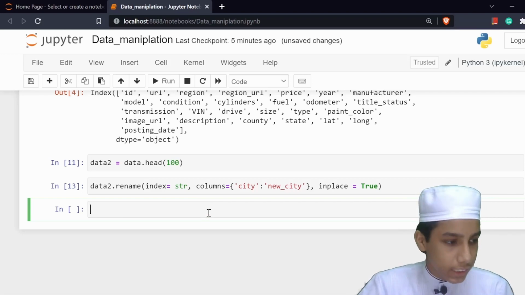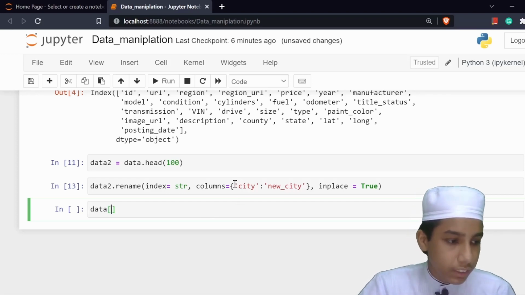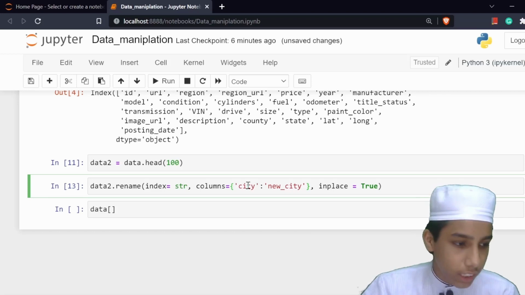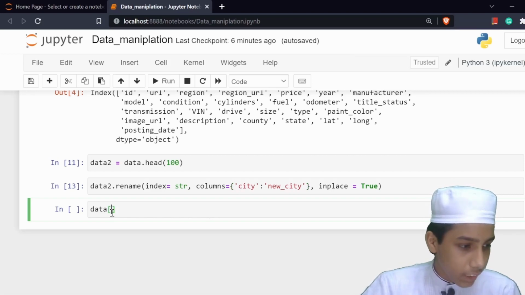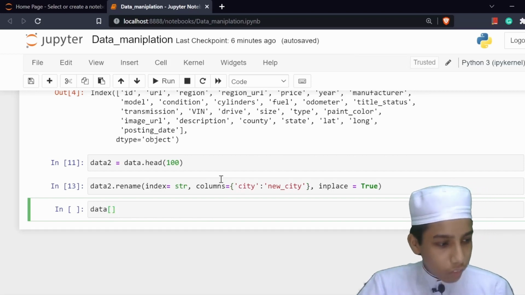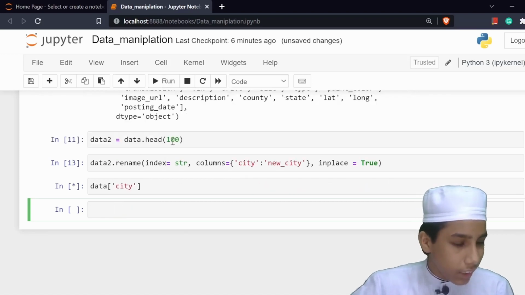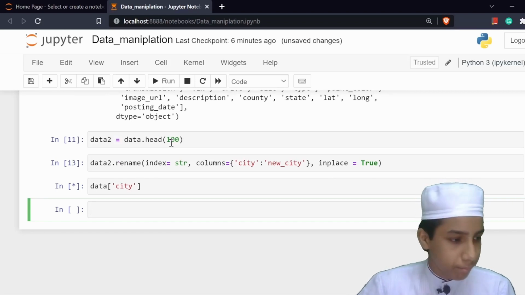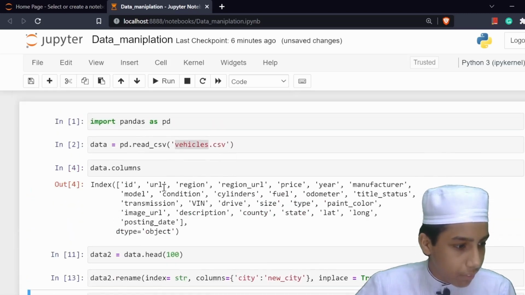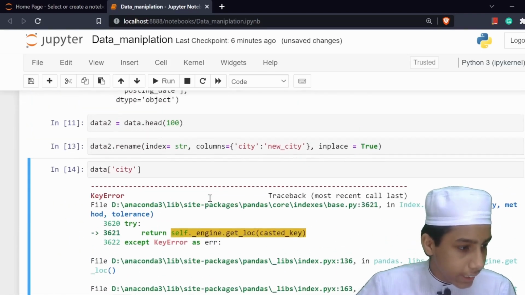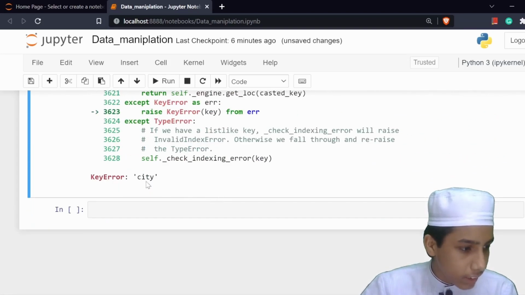But I want to see just the city column. One more thing I forgot to tell you is we can pass lists here. If we give the curly braces, you can pass the list, but I don't want to pass that right now. So here I'm going to pass city, and I'm going to run this program. It's going to take some time, that's why it's showing me this star. As you can see, we are getting some error here. So the city, now let's see.